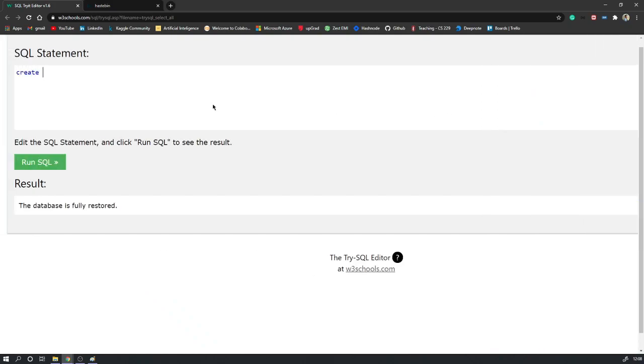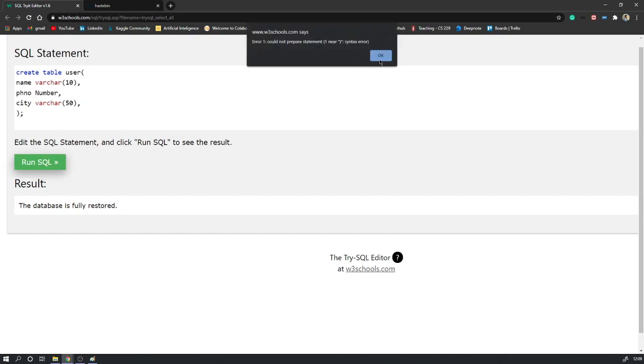So I'm going to say create table called user, and then I'm going to specify what I require. This user will have a name, which is a varchar, a string of 10 characters, for example. Then he's going to have phno, that is phone number, which is a number. Then he is going to have city, which is again a varchar of 50. Okay, so let me run this now.